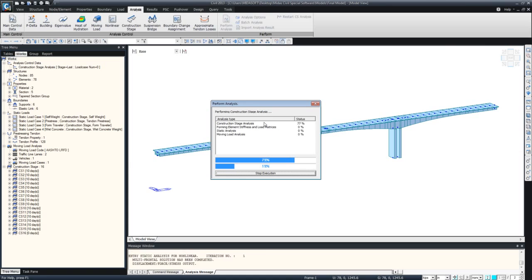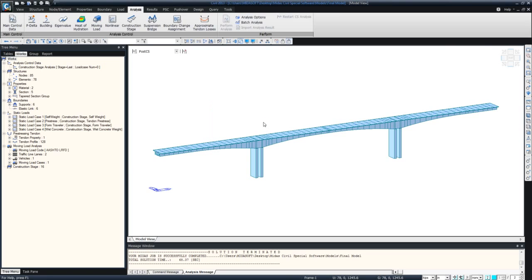It is important that the software you are using has a good analysis speed, because even if it gives you precise solutions, if it takes more than a day or two to run the analysis, it is impractical, because I'm pretty sure you would not be confident working in that scenario. And here you can see Midas Civil performs the analysis pretty fast and it is complete. As you can see on your screen, it took about 68 seconds. Let us see the results again.